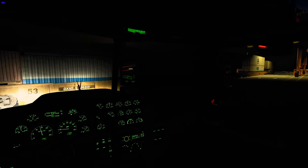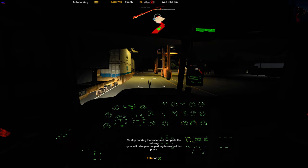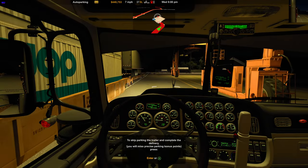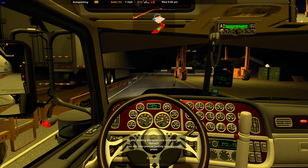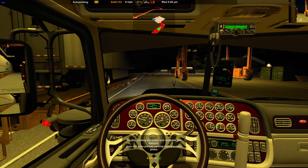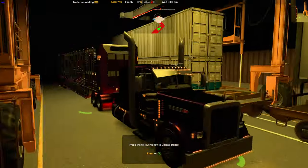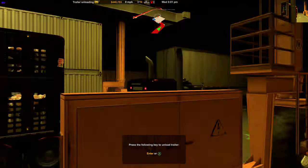Good. Bring it this way. We'll cut back the other way. Should be able to pull straight up in there then. Getting here. There it is. The light looked green.